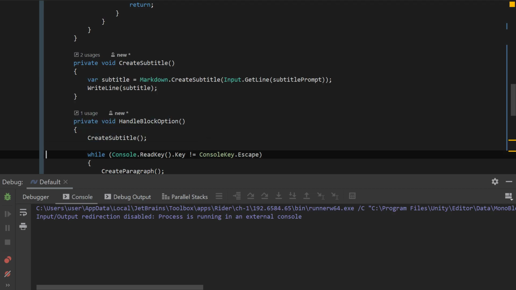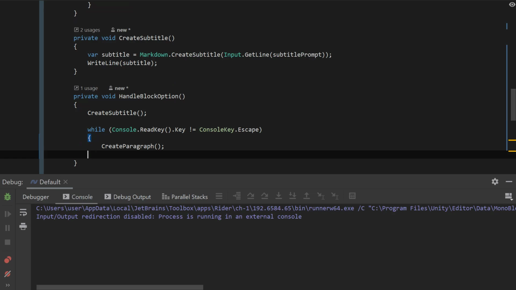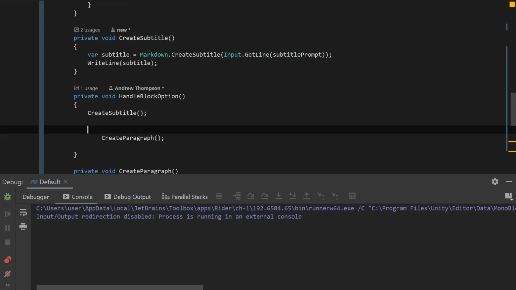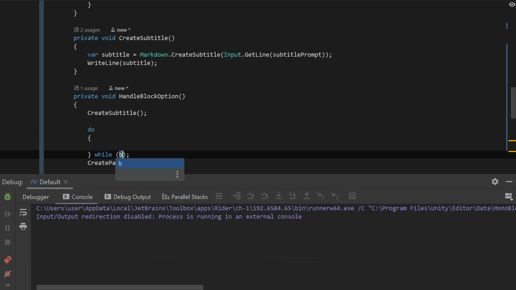Let's not use the while loop. Let's use the do while.